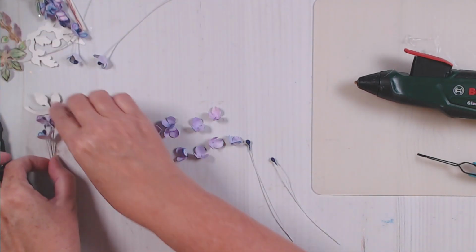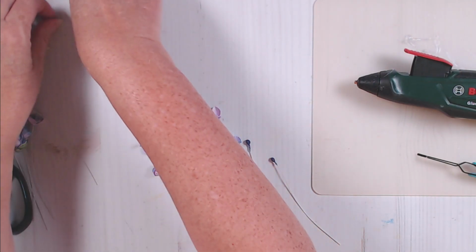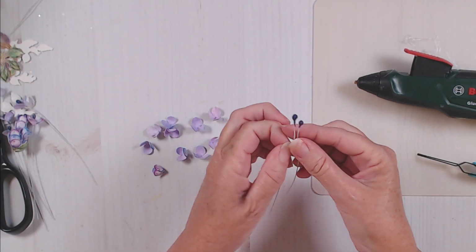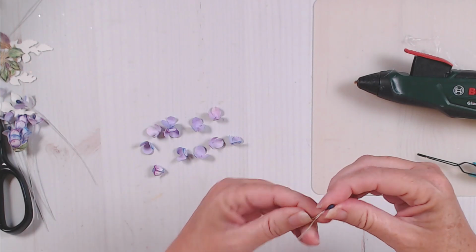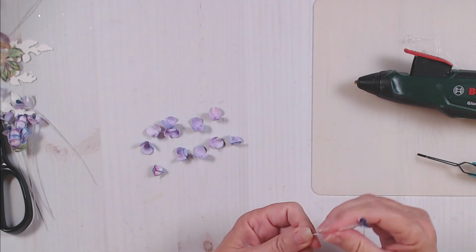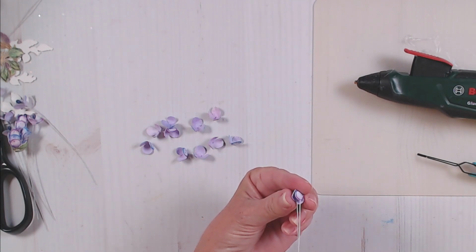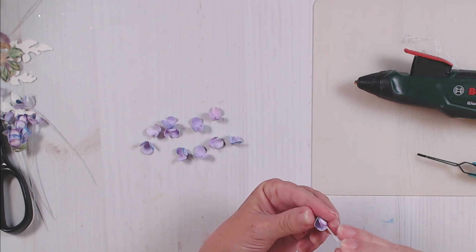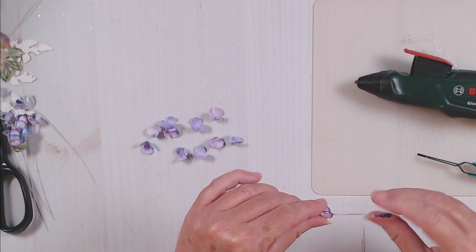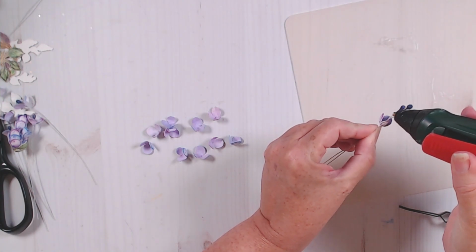Because once I get going, I may totally lose track, and I don't want to add way too many. Okay. So you need to take 2 of the stamens, and I twisted it around just one time down at the bottom, not a lot, just enough so they didn't come apart. And now this one that I rolled between my fingers to make real tight, I'm going to thread my 2 stamens into that. Bring it down. Then I'm going to add some hot glue right down here at the tips.